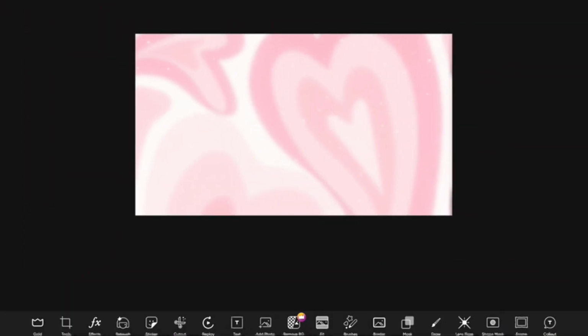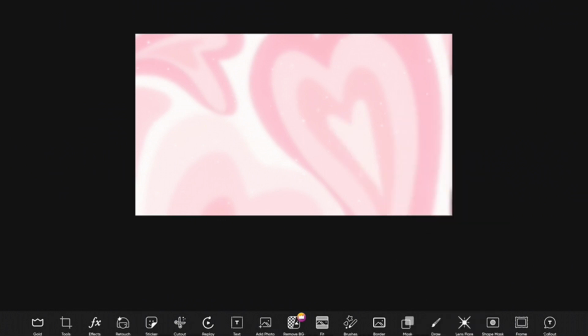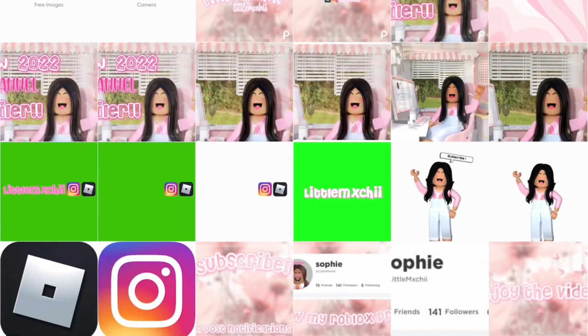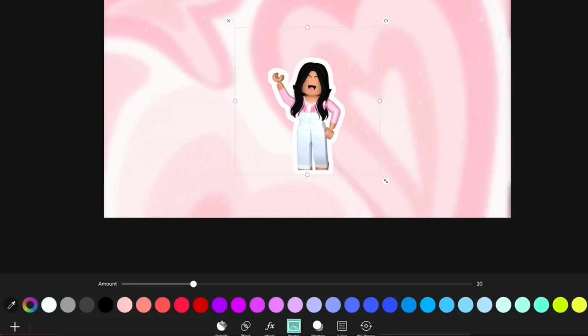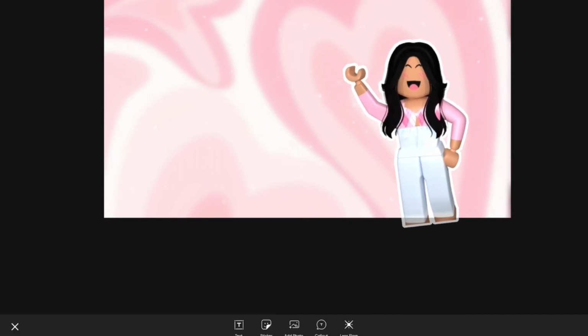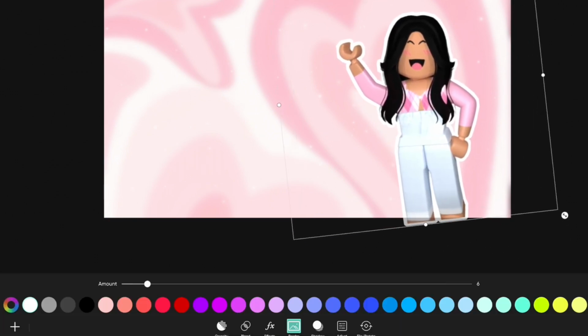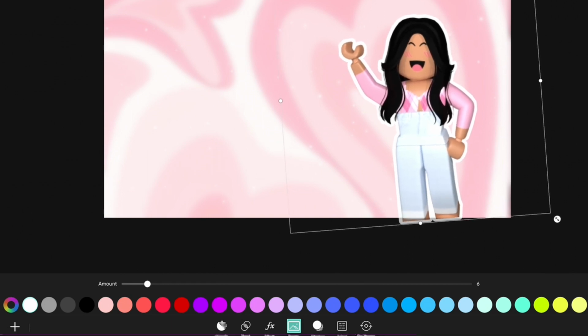Now I'm going to tell you a couple things that you can add to your thumbnail to make it better besides the text. One, I definitely recommend adding a GFX. Sadly, I do not know how to make a GFX. My sister makes my GFXs, so I can't do a tutorial. You can get someone to commission you a GFX, or you could just learn how to make a GFX. It's really easy, I think, once you get the hang of it.